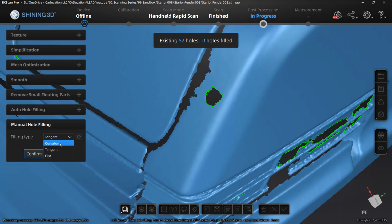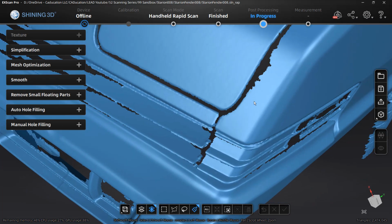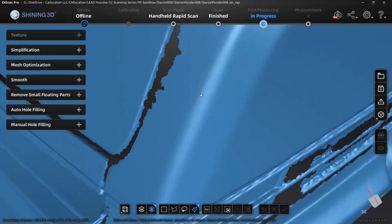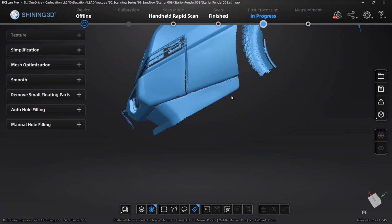Make sure that you are selecting geometry and you're not going too close to edges, because you can see how far the patch goes. It essentially takes the hole that you have and it takes a certain amount of surrounding geometry, certain triangles, to patch that hole. So this looks like it's okay, but we can tell that it did eat into this corner just a little bit. And these are things that we just have to be careful and mindful of. So everything looks pretty good.